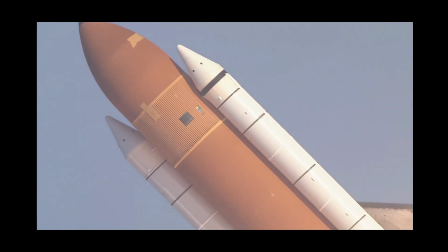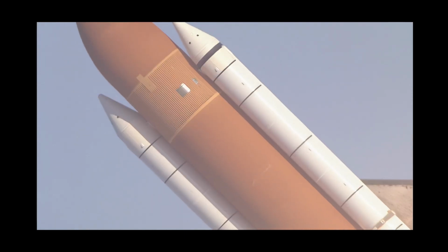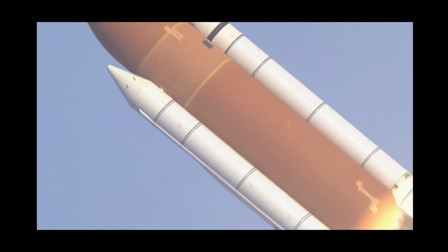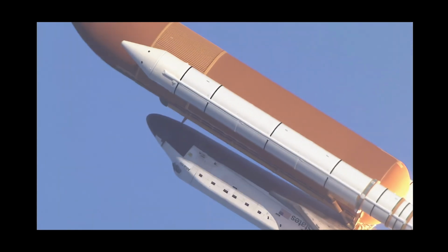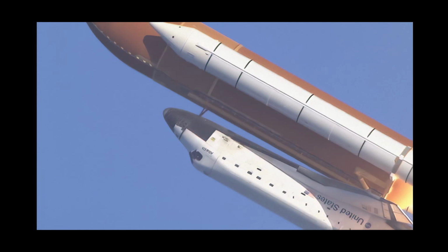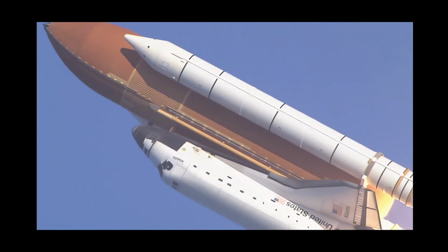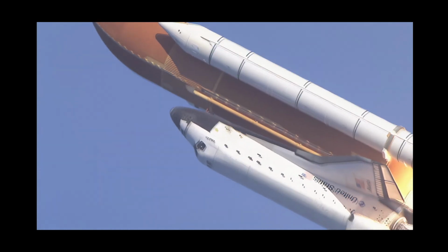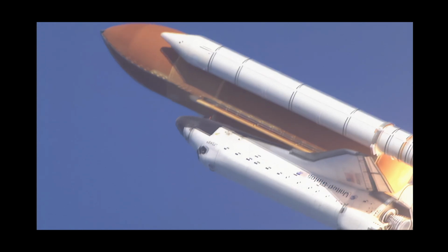So this particular camera view is EHV 225. This was recorded on STS-117. It was in June 2006. And the camera is running at 60 frames a second, as all the HD TV cameras do. The orientation of the camera is cocked at 45 degrees to make maximum use of the aspect ratio of the 16:9 frame to get as much of the Space Shuttle vehicle in the frame as possible.